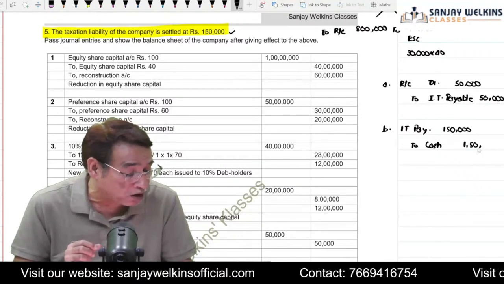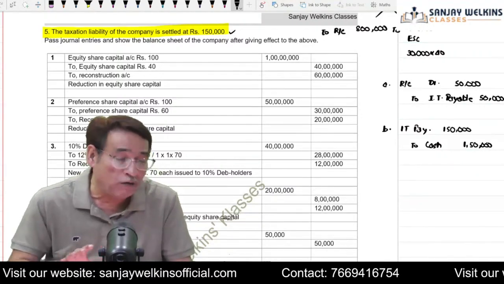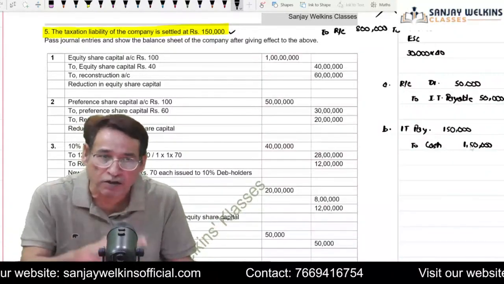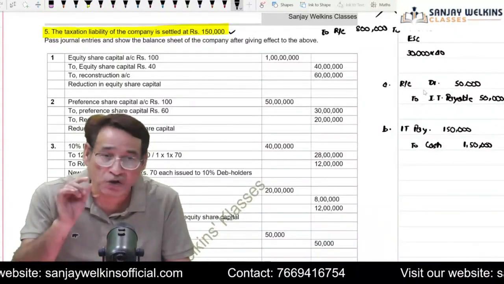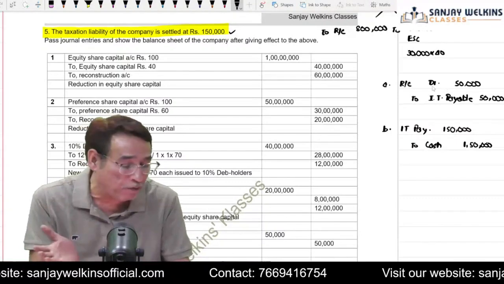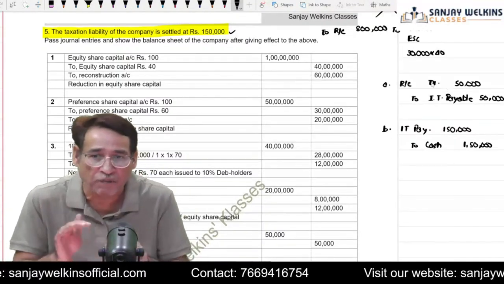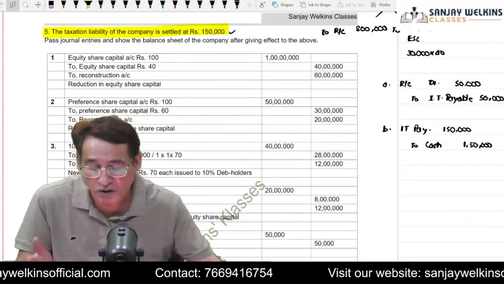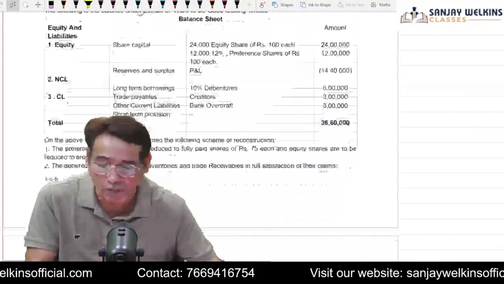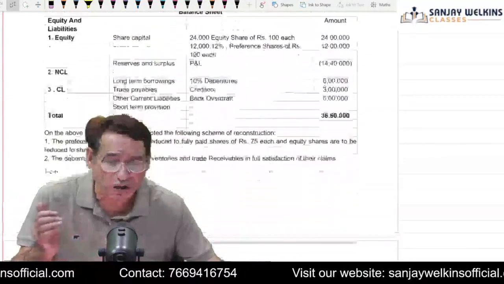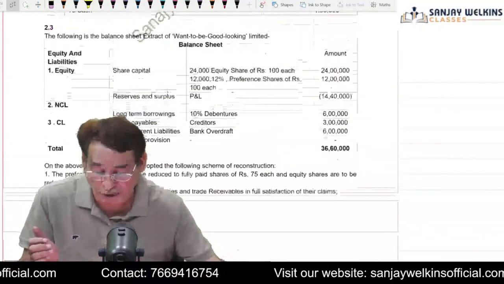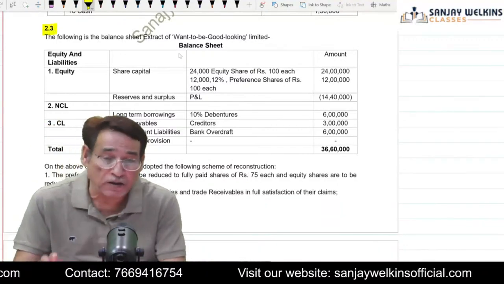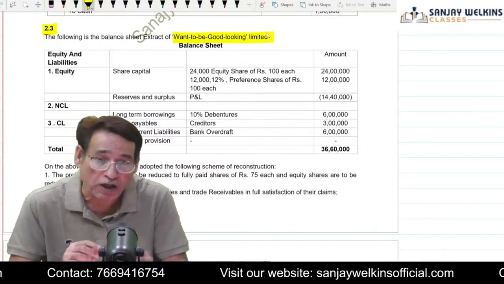That means as per this particular entry, now our income tax liability will not appear in the balance sheet. Our cash will get reduced by 1,50,000 and reconstruction balance will also get reduced by 50,000 because reconstruction is debited. Sometimes due to a particular transaction, the reconstruction account might get debited. So these are the entries. Actually, the basic purpose is to take care of all the transactions which we may come across while solving the question.